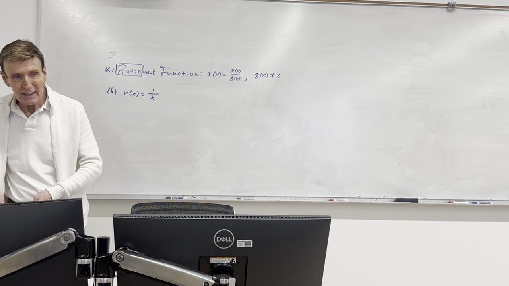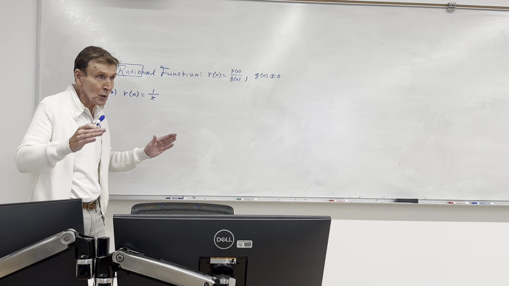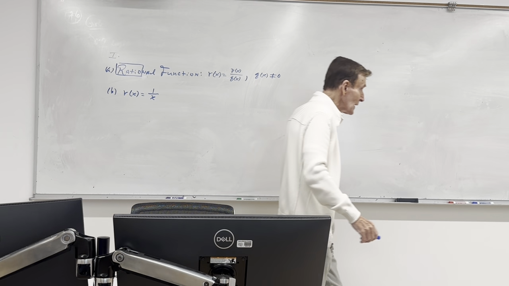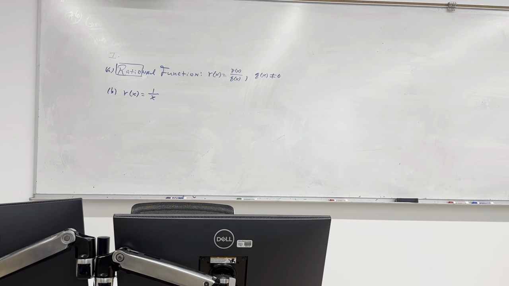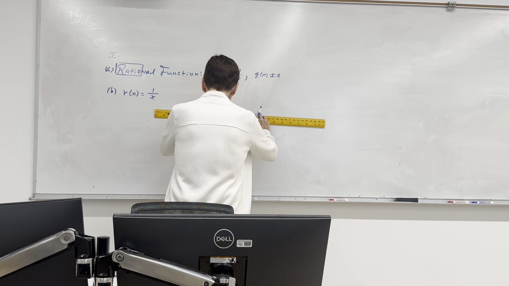Now, students in class, I guarantee you, will say, Professor, I think I know what this one looks like right now. I think I know what 1 over x, your first rational function example, looks like if I should sketch it. Does anyone think they know what it looks like? Yes. A V-shaped graph. Now, if it's a V-shaped graph, it's an absolute value graph. Alex: it's like two graphs that go like that, but never touch the x-axis. Okay, I see the way you described it. Hannah, I heard what you said also.